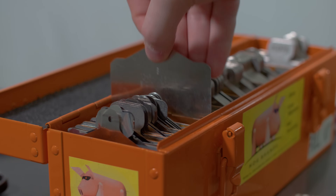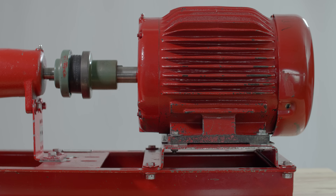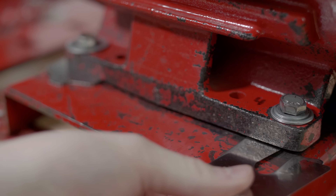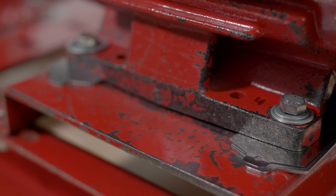First, shims help to raise or lower machines. Shims are used to raise the movable machine so that its elevation or height at the shaft centerline is equal to the shaft centerline of the stationary machine. There may be different amounts or thicknesses of shims between the drive end and non-drive end. This is done to correct any angularity that might be present.